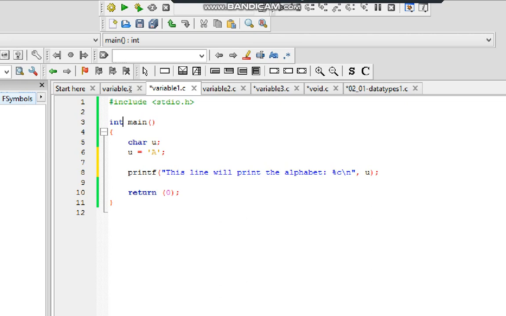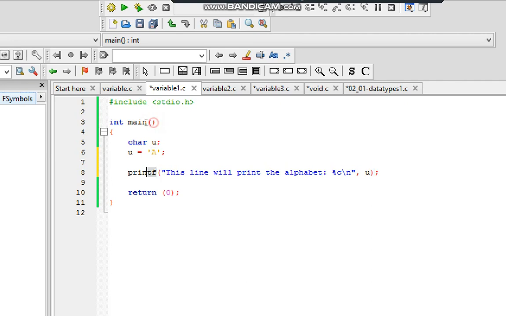Do you have a guess? I want to declare a character variable. That variable I give u, then I assign a character to that variable, just a single character.